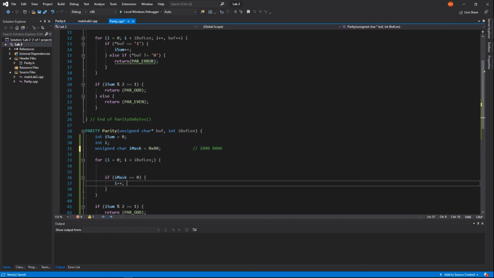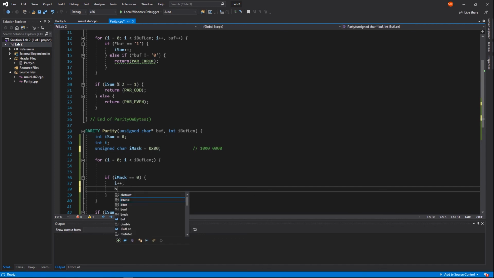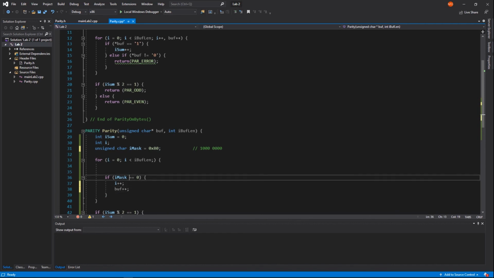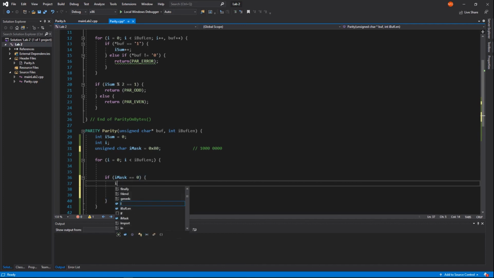If we have more than one byte in this loop, then we have to buff plus plus as well. If iMask equals 0, we also have to, like we did before, reset to 0x80.